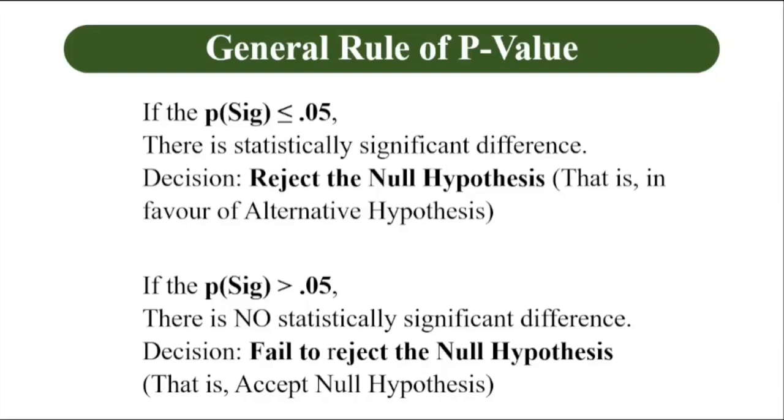Now, as we proceed in this tutorial, you will continue to hear the phrases reject the null hypothesis and fail to reject the null hypothesis. So it's important that you know what this phrase means. Reject the null hypothesis means that based on your data and the statistical test you ran, you found sufficiently strong evidence to conclude that the null hypothesis is unlikely to be true.